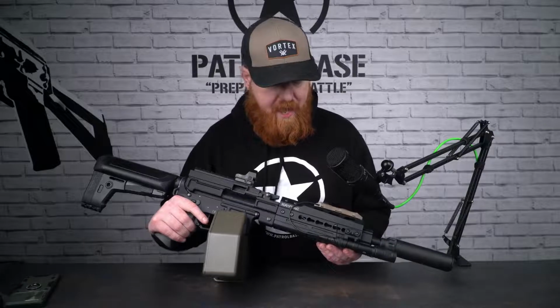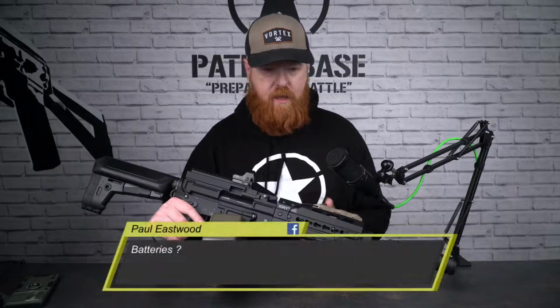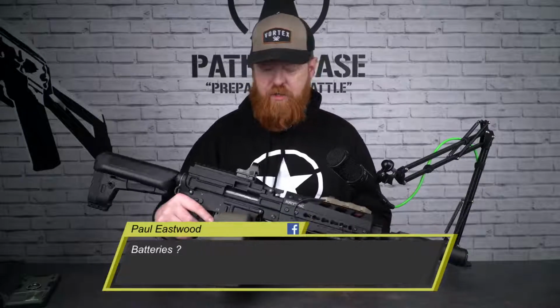CNC'd KeyMod handguard at the front. Again, some of the stuff that we showed in the Watson thing. Paul Eastwood, batteries. Yes, good point. So with the crane style stock at the back, you can fit a nice, neat nunchuck style battery in here. Quite a decent size one as well. These are Deans wired now.